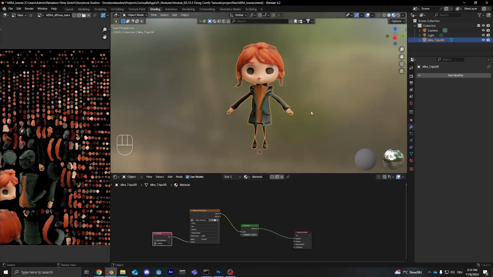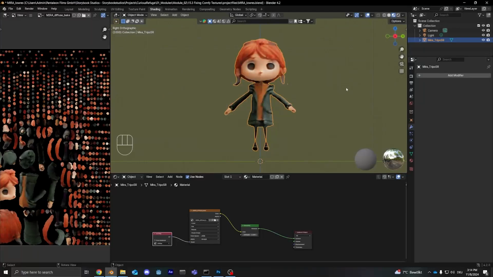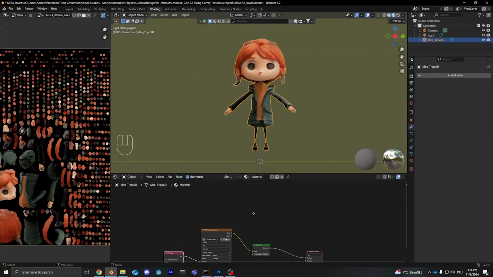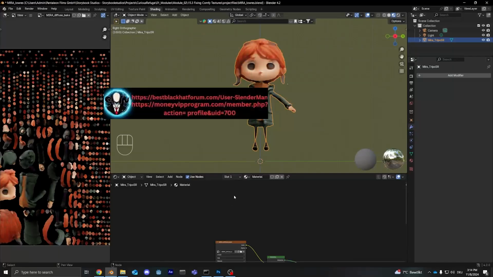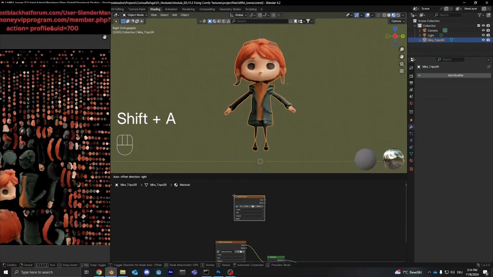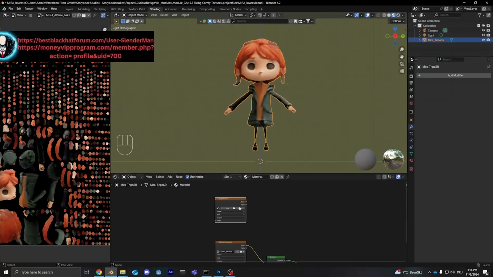And now what we're going to do is bring in our original texture and project it onto this, because of course our original texture has the maximum quality. It's the OG concept art we created for our character of Mira, so it's going to be exactly what we envisioned. Now the way we do that is we hit Shift A, image texture, and we open that original image.